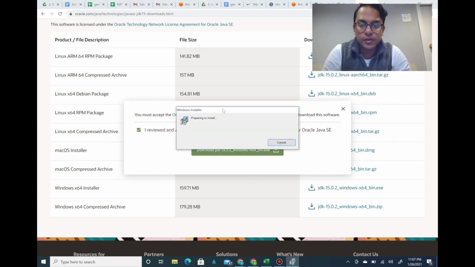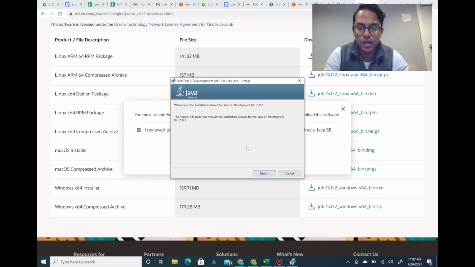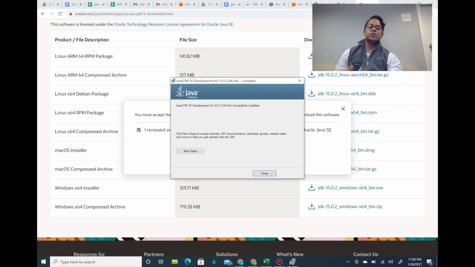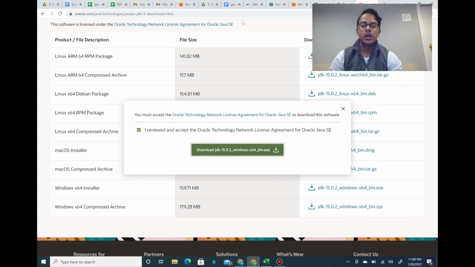So it's now brought up the installer, and we can navigate through the installation wizard. Just click next. It'll put it in a default location, and then let's just let it complete installation. Now, this part of the process could take some time. Just bear with it while it completes. Once this is all set up, you won't have to do this every time you're running a Java program anyways. Go ahead and let that complete. So once it installs successfully, you can just close out of this. We won't need that for now.